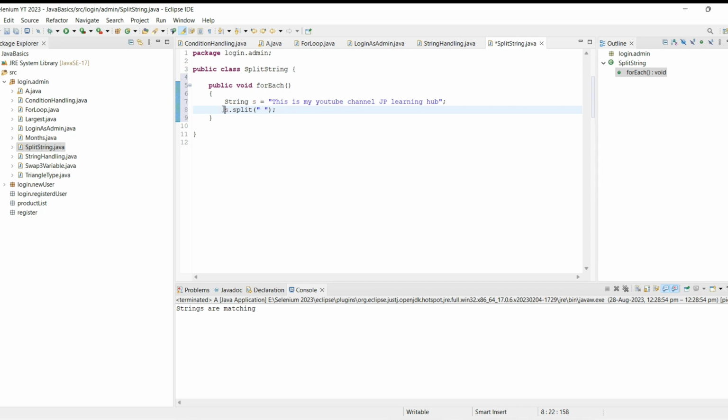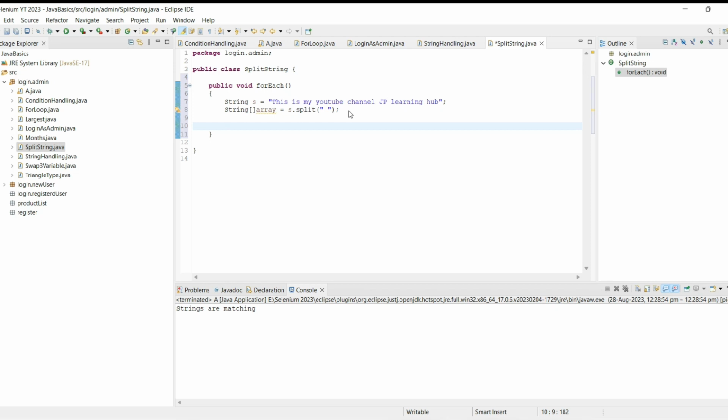Okay. So I'm writing my String array and I'm giving this the name array only. Whatever value comes from this string after splitting is saved into this array. This is a string array which will consist of string values only. Okay. So let's first see how to access these values of the array using the for loop.